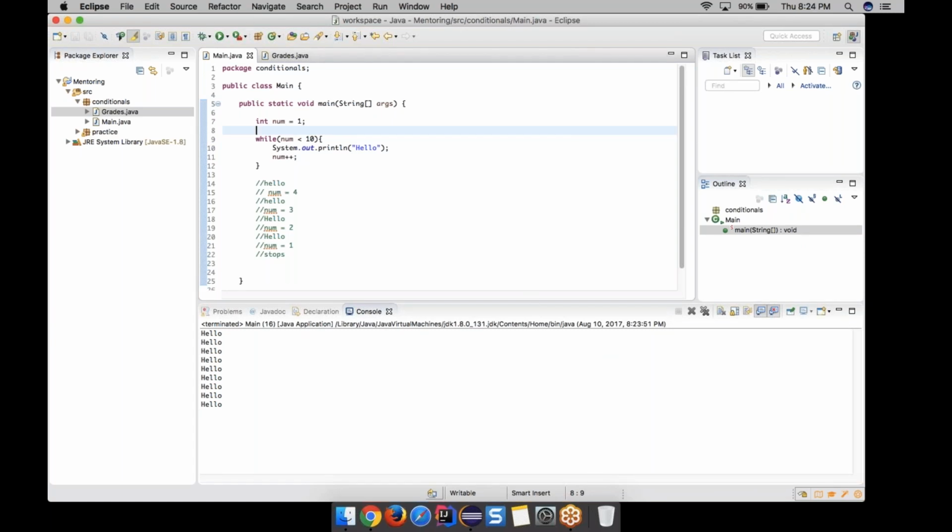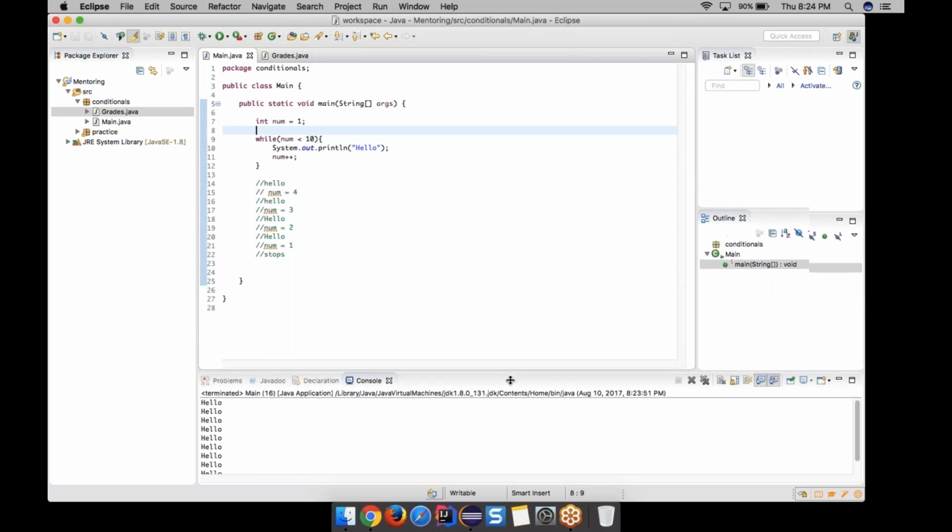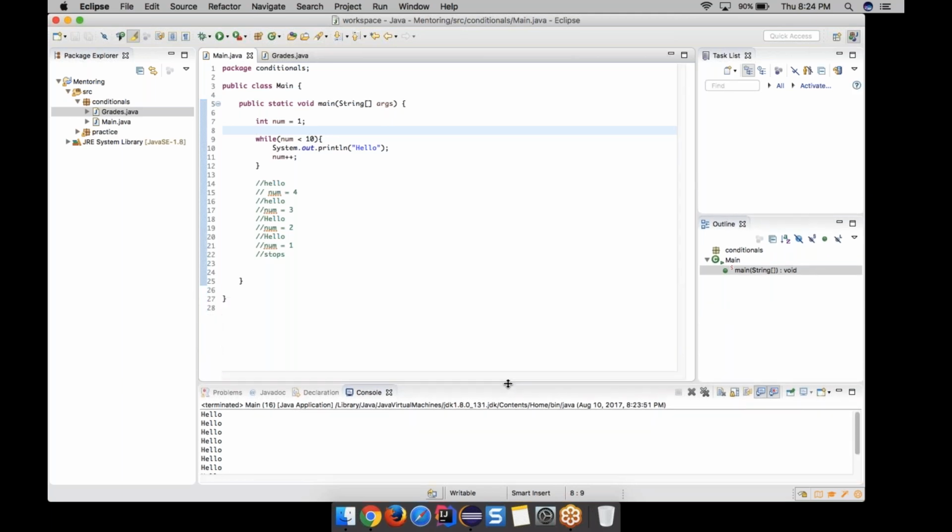We use while loop when you don't know how many times we are running the program. So there's some programs out there that continuously run in a while loop forever. An example I can think of is a server that's running for 24 hours or something. It would run a while loop and it'll be continuously running.